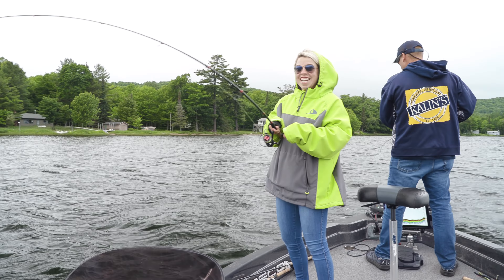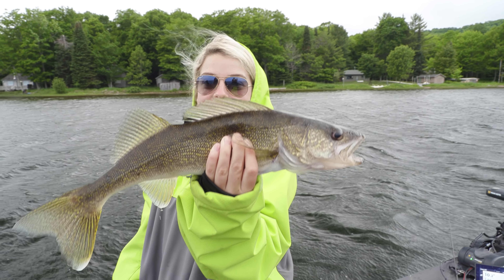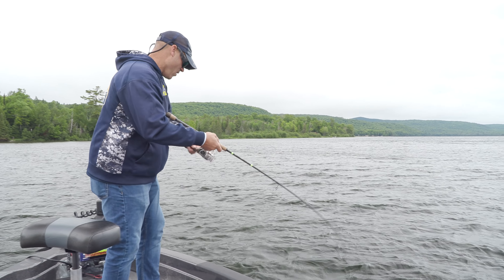Wow, that is a nice fish! I was just doing a steady retrieve with the Tickle Tail and I think I got her in the weeds. So just a steady retrieve — nicely done, Blake! First one on. That's a 17-inch fish. And this fish is warm — the air is so cold, and it's interesting how warm this fish is.